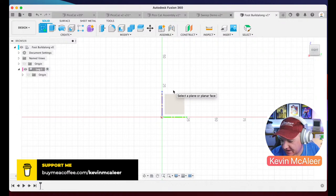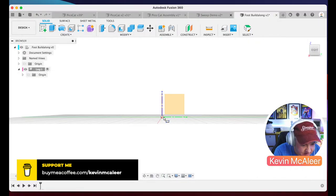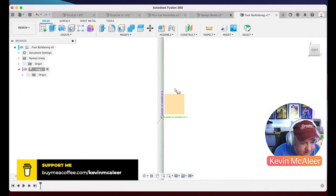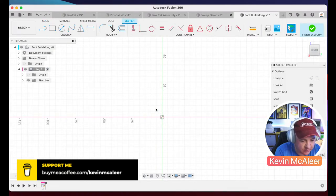So let me just bring up my notes. There we go, PicoCAD. Let me just get the sketch up on this other screen just so I can refer to it. There it is, beautiful. Okay, so it's going to be a rectangular shape to begin with. So if I just hit R for rectangle, we haven't picked the sketch plane yet, so let's just click on that. So we're in the sketch plane, there we go.